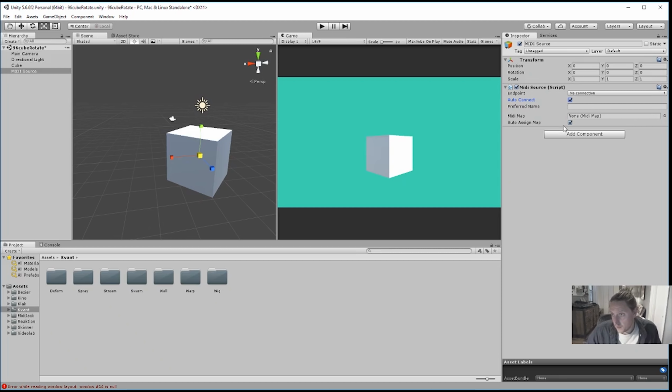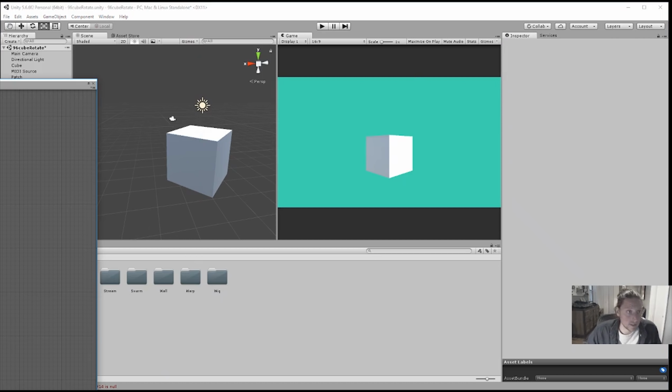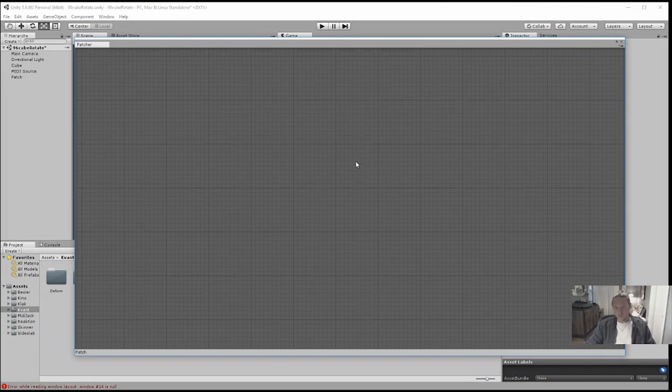Then we're going to add our clack patch window. Highlighted over here, you're going to see the inspector populate with all of its parameters and click Open Patcher. And it's going to open up this awesome node-based workflow environment. Now, if you've never been in a node-based environment, this is going to weird you out, but if you have been, you're pretty excited because you're back where you are most comfortable. The way these work is by adding nodes. You add nodes by right-clicking and selecting the node. The node pops in, and it lives here.